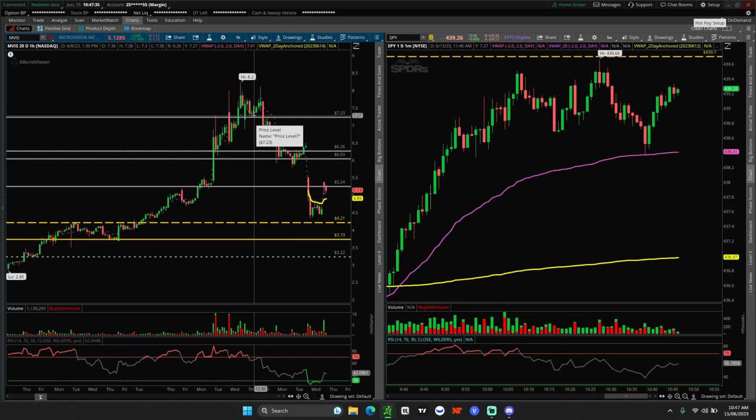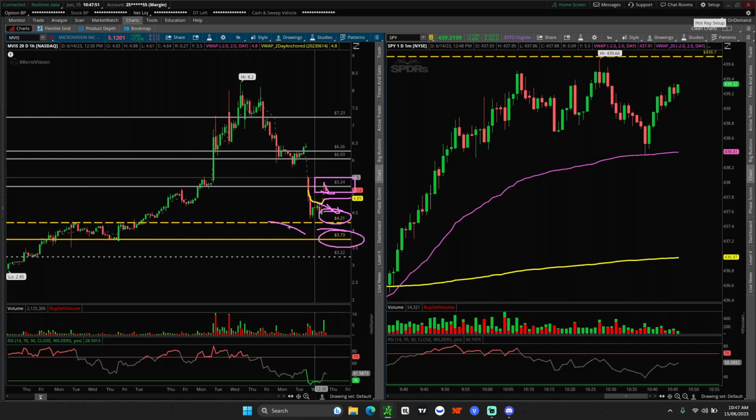As soon as we broke this deviation, you can see we get that retest, and as soon as we held that retest, straight move down to that next deviation level. Again, a bit of hesitation into that level, snap straight back down to that next deviation. And again, right now it looks like you could consider this more of a retest of this 525 level, and it looks like we're turning a bit more weak as soon as we break below that 2-day anchored VWAP. 421 is going to be that target, and 375. And if we want to be even more optimistic, and it wouldn't mean we hold straight to it, but 322 would be that next target.